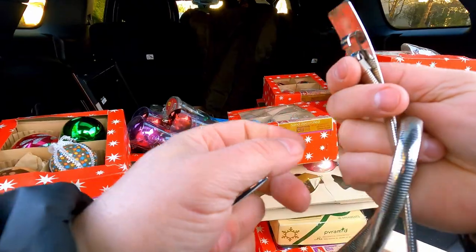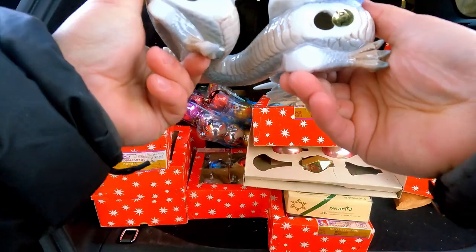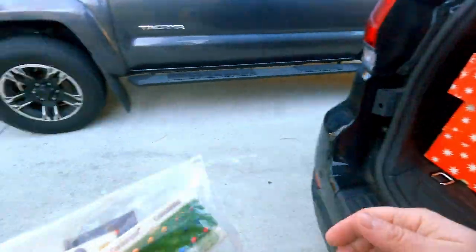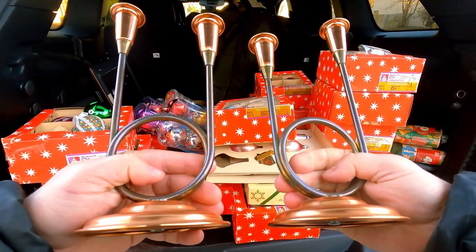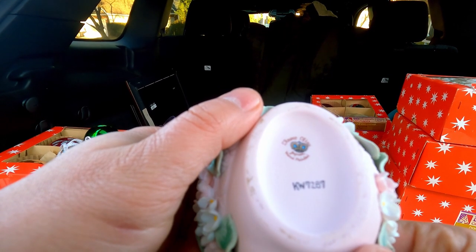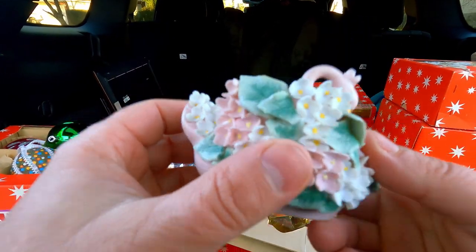I have no idea what this is — maybe a necklace? I'll have to ask my wife. We have a made-in-Japan porcelain dragon, no chips, no cracks. An assortment of vintage earrings. A set of Coppercraft Guild candle holders — these are nice. Some vintage cooking utensils, a vintage spatula, a vintage grater. Amaru China, made in Japan, hand-painted swan trinket dish — that's pretty cool. Could also be a candle votive.